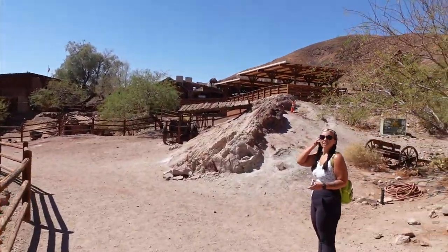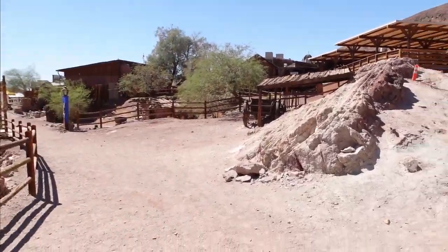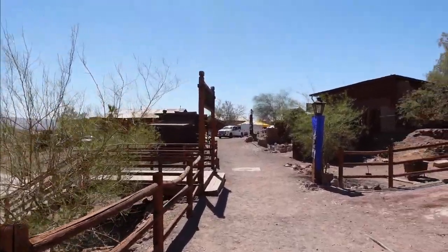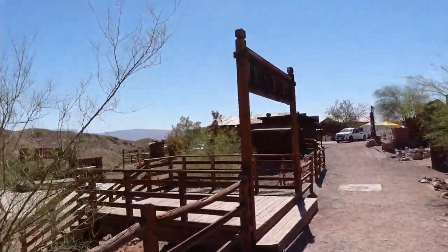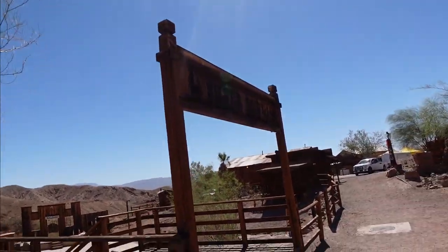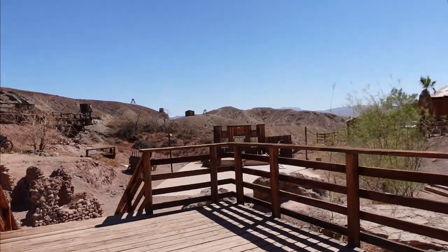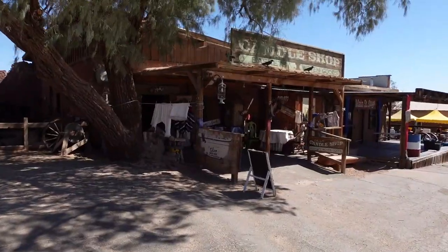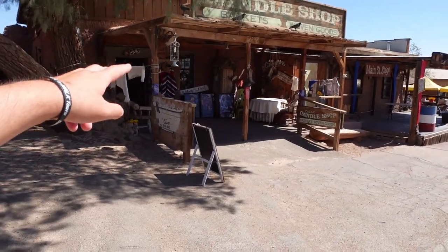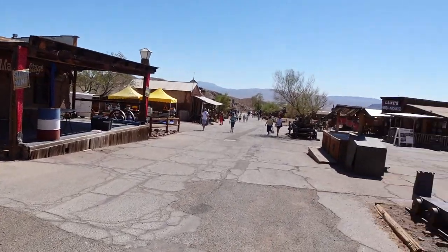It's so peaceful, isn't it? Considering there are actually a few more people here than I thought there would be, but it's still really peaceful. Yeah, so you can camp here and bring your RVs and things. I wonder if they use this for that. Silver Bowl. You could get married here as well. Weddings is on their website. Be a nice place for a wedding. I like all the bits like the fake dirty washing hanging out. That's really cool. That's really nice.